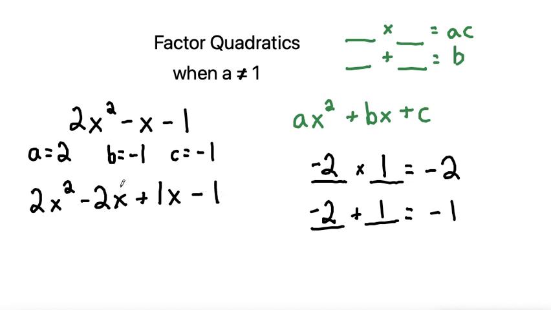Now that we've broken up our middle term into two, the next step we're going to group the first two terms together and the second two terms together. This is where the name of this strategy comes in—the name of this strategy is called factoring by grouping. We're going to group the first two terms as a group, the second two terms as a group, and then we see what we can pull out of each of those terms.